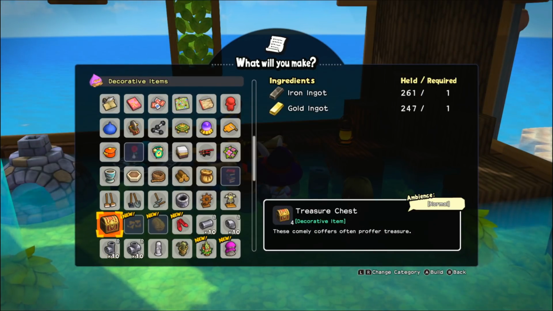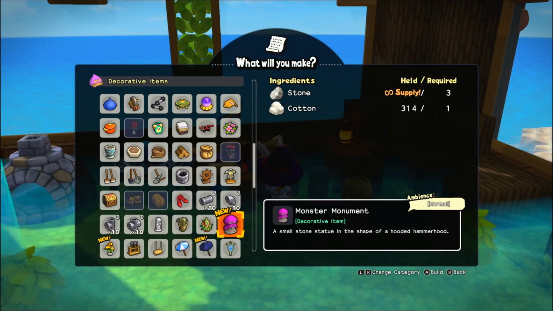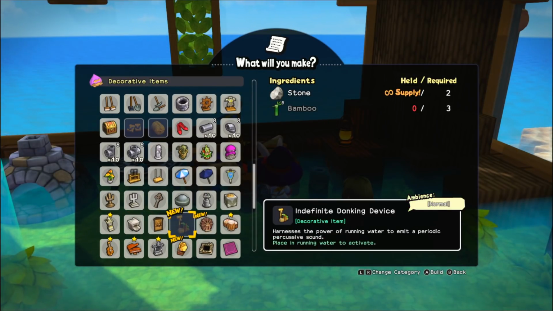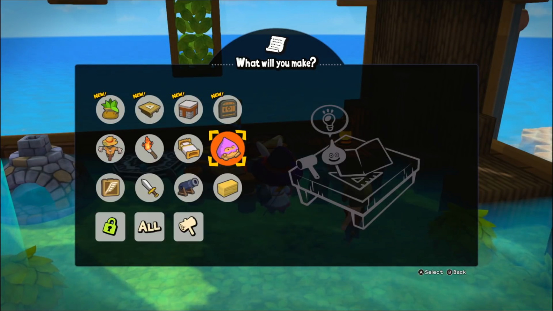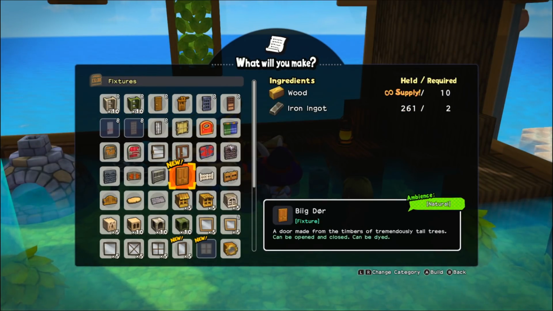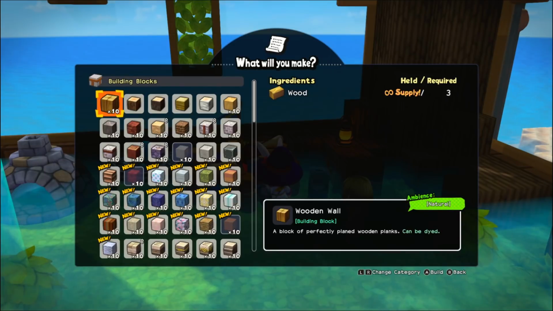Got some samurai swords. They're decorative, of course. Shoes. What's decorative? Can be dyed, but I can't wear it. I don't know what that is. Indefinite tonking device. It's one of those little bamboo water things. Ooh, and a water wheel. Okay, you got some nice, looks like Japanese sliding doors. Oh, tiling, roof tiling. For the Japanese-styled homes.